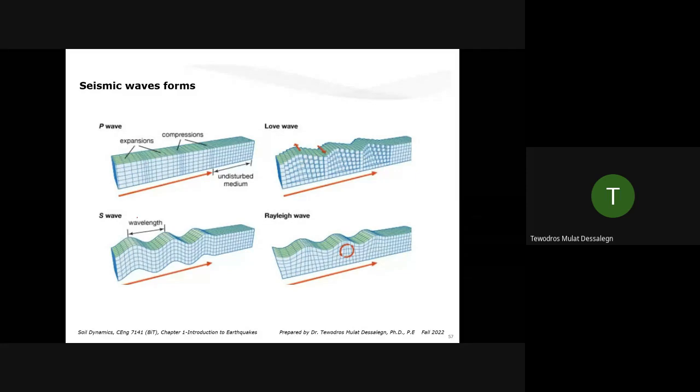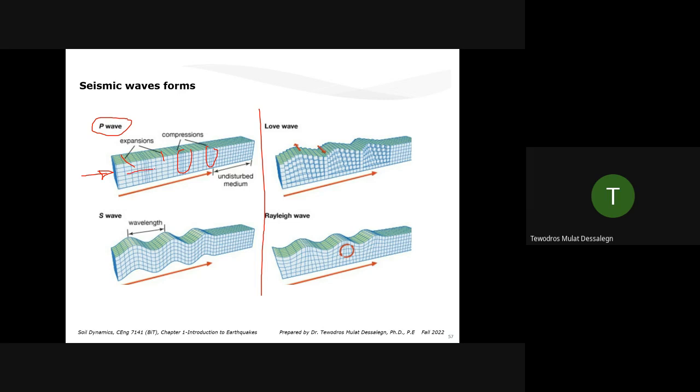If you see this, these are just models trying to describe what those waves look like. On the left side, the P wave and S wave, these are the body waves. The P wave, which is a primary wave, the first wave to arrive at a recording station, moves in a fashion that the interior of the solid expands at some points, or compresses at other areas. It's like if you hit an object directly in the axial direction. This is the direction of propagation, the red arrow. There is compression in one place, then relaxation, or expansion, in the other. That's how the wave travels.